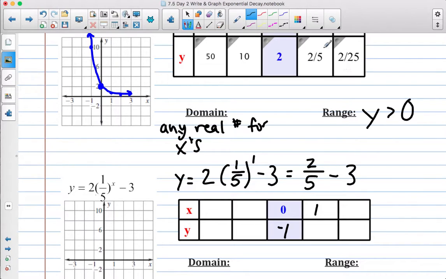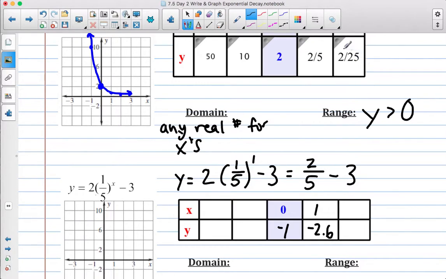But notice this. Up top, when x was 1, our answer is 2/5. Now what I'm going to put in right here is 2/5 minus 3. So what I'm starting to notice here is that each of these y values is going to be the same as they were in this table up above, just subtract 3. So 2/5 minus 3 is going to give me negative 2.6. But the thing I want you to notice more than anything is all it was was this one, subtract 3.